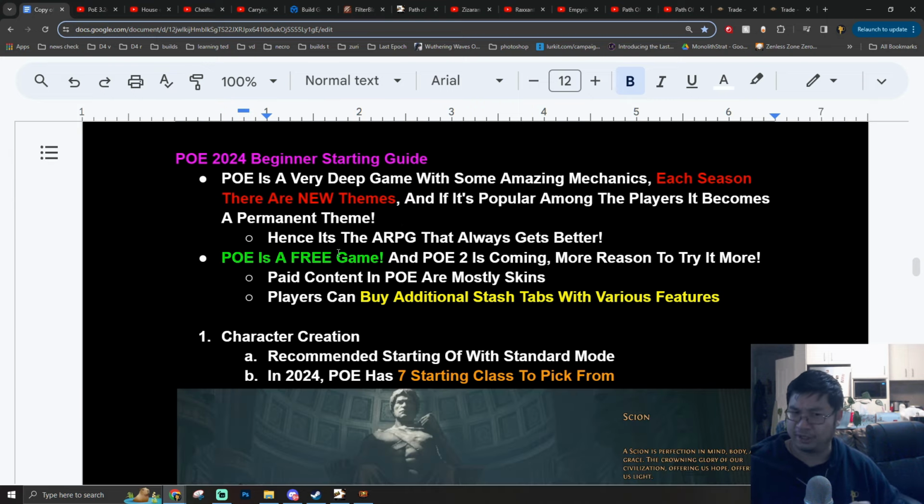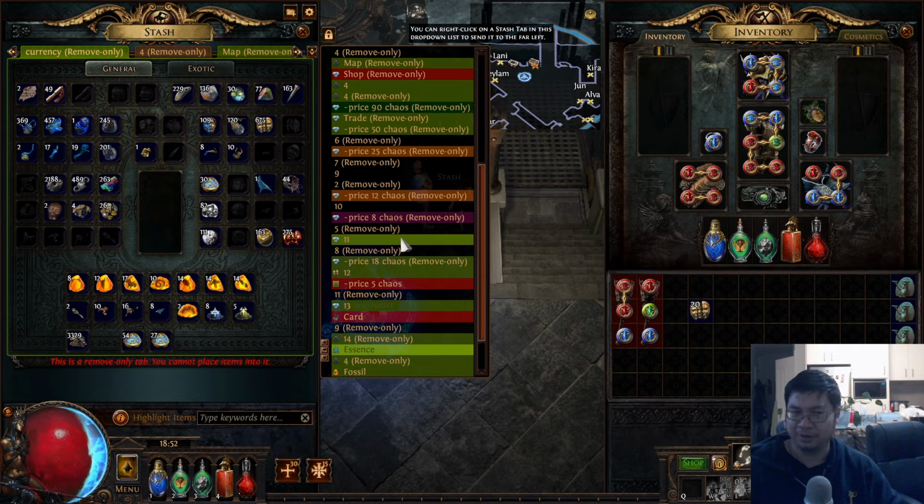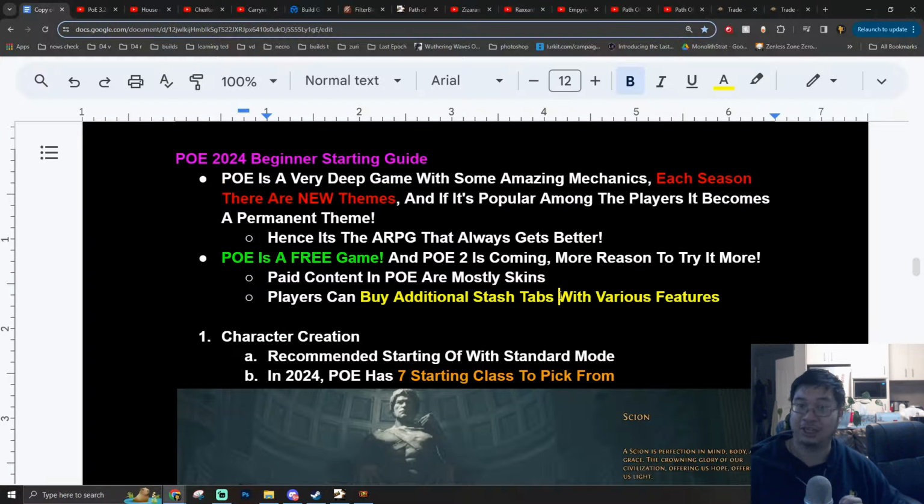Now, we mentioned earlier that Path of Exile is a free game. For me personally, I have been buying stash tabs, and you can see we have a number of different stash tabs. One of the reasons I was buying the stash tabs is to support the developers, but also to have some utility from having those stash tabs. Now, we mentioned trading.